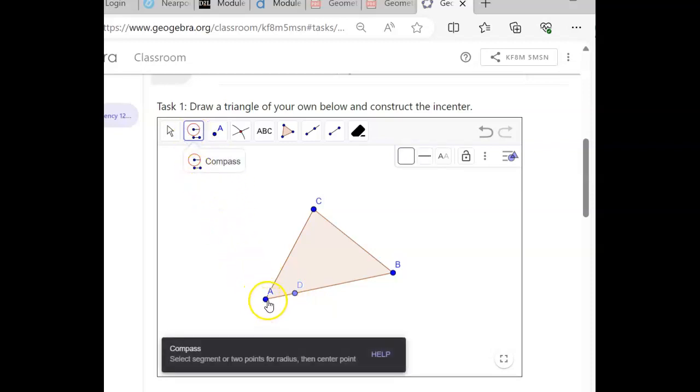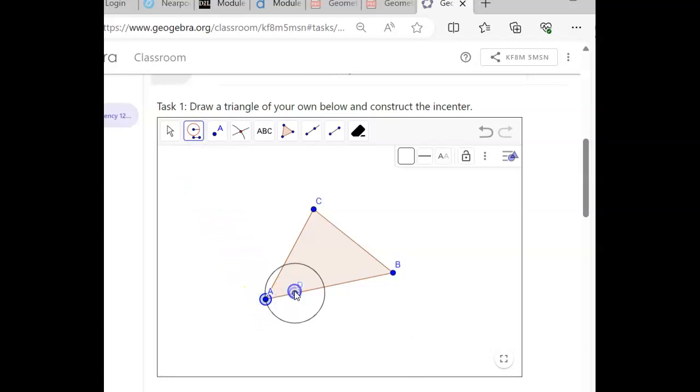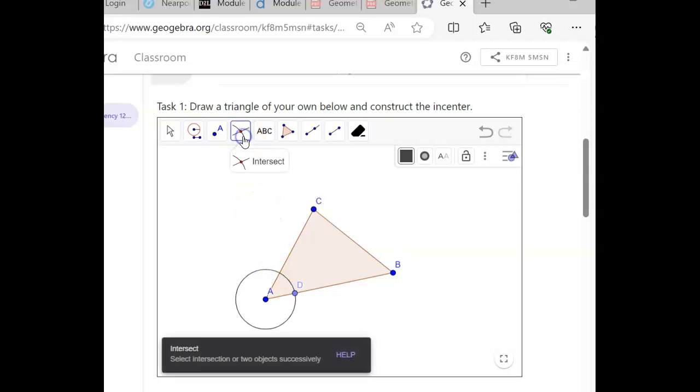I'm going to click the radius, which is AD, and then circle around point A. Next, I need to make a point where this circle intersects the other side of angle A. So I'm going to grab my intersect tool and click where that crosses over.